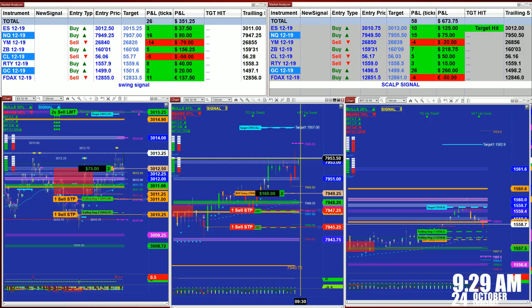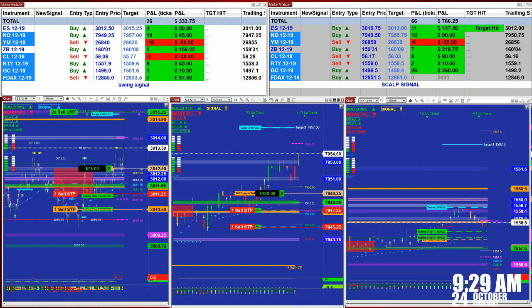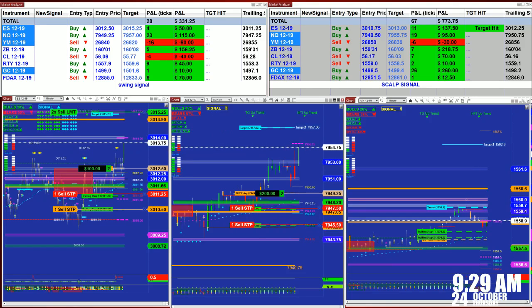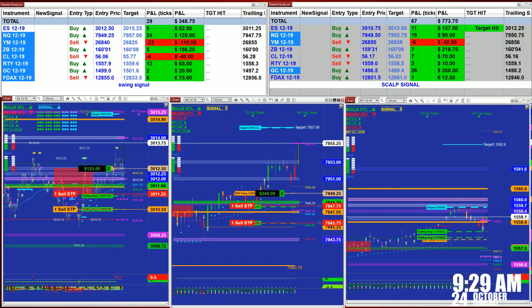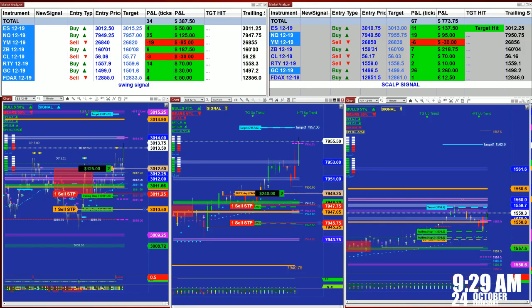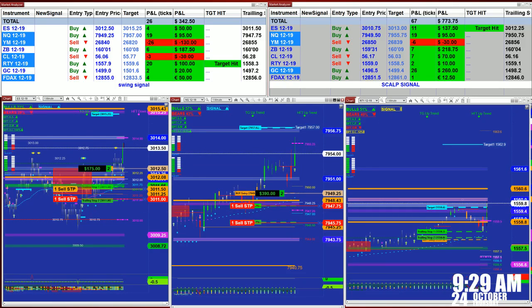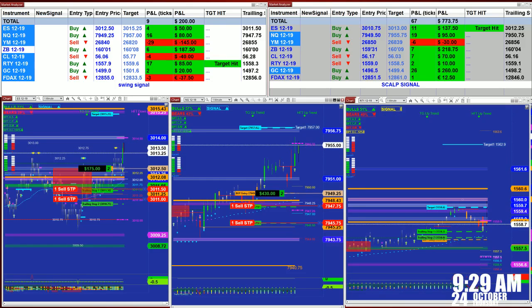So right now, my main concern, the market is going to open, and we are staying on the ES above the 3,012 and 50. The reason is, if we break below that, we're gonna have a problem. And thank God, the market has gone up, and this is very good. That means we are going to have some good movement today, hopefully, as long as the ES stays above the 3012.